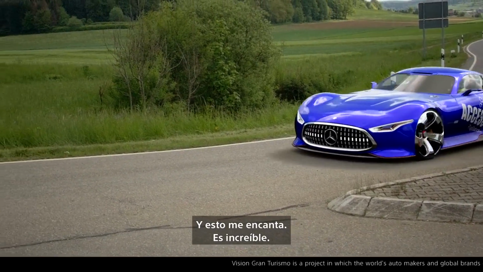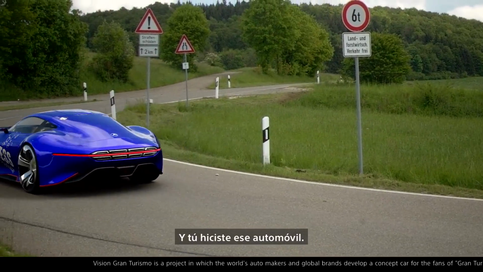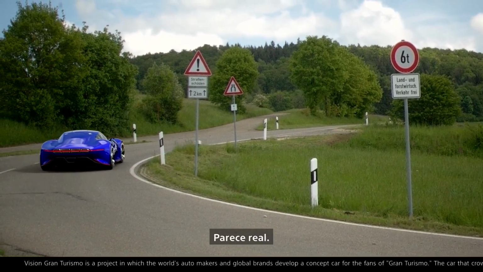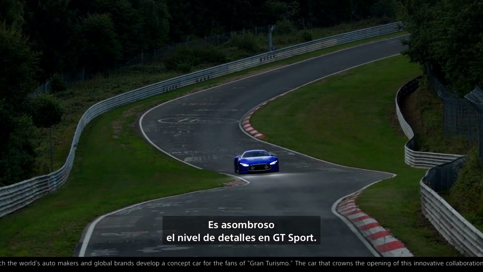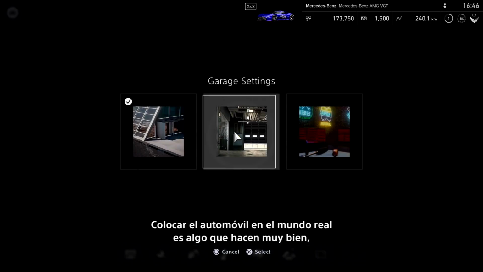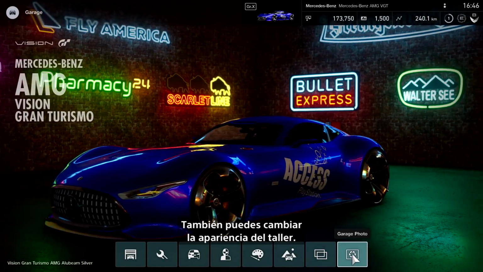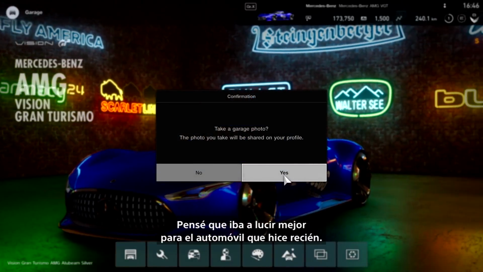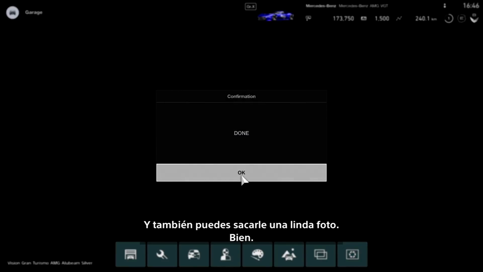So within it, how does it look when it's on the road? And I'm like, garish. And you just made that car. It looks like it is there to me. I mean, it's unbelievable, the level of detail in GT Sport, and placing the car in the real world is something that they do really well, especially in Scapes as well. And you can also change your garage, what it looks like. I thought this looked better for the car that I had made for us. I'm a big fan of that one. Thank you. You can take a lovely picture as well, why not?